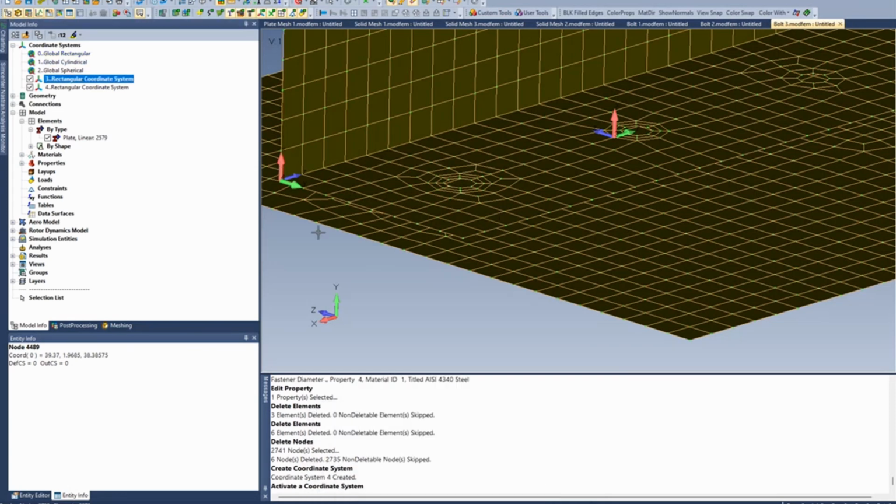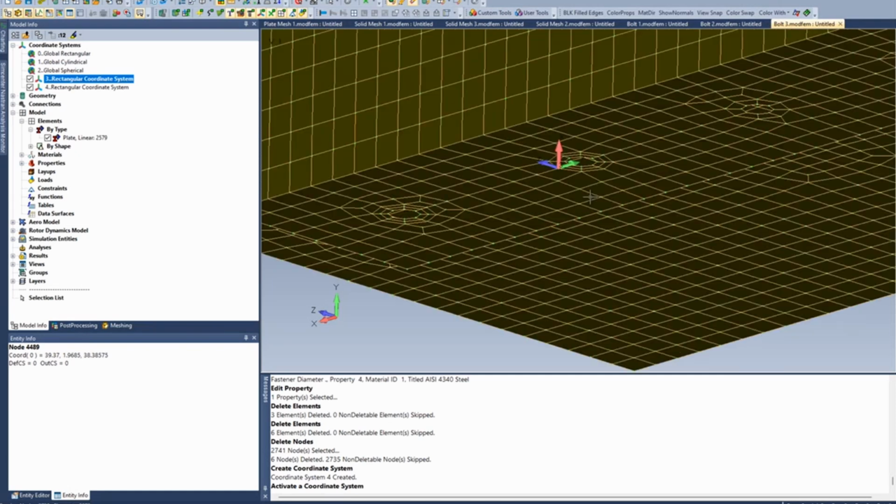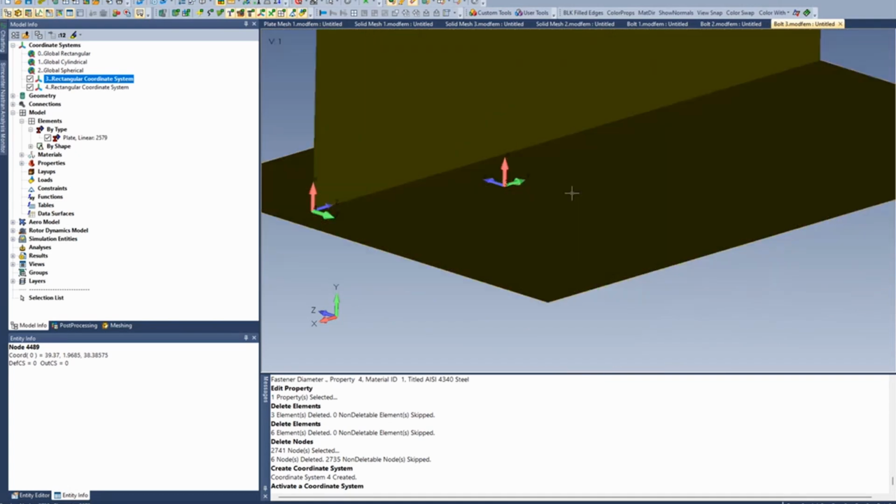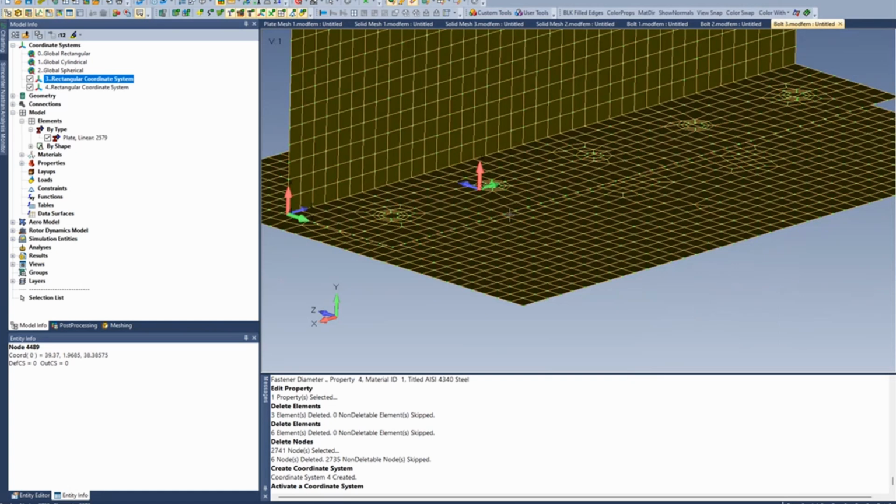I'm going to make sure that coordinate system 3, which is this one, is active. So it'll automatically create our CBUSH elements in that coordinate system, and we won't have any tedious updates of 5 or 6 or 200 CBUSH elements to make sure they're oriented in the right coordinate system.